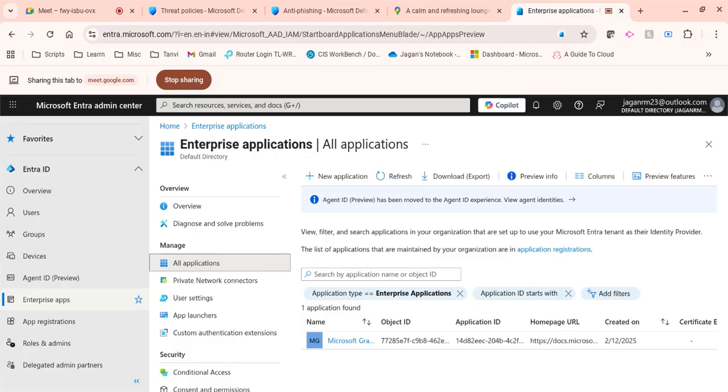So that is why we integrate all those 10 applications into these enterprise applications. Once you integrate here, the ServiceNow application will not do authentication on its own. It will pass that authentication request to Entra ID.